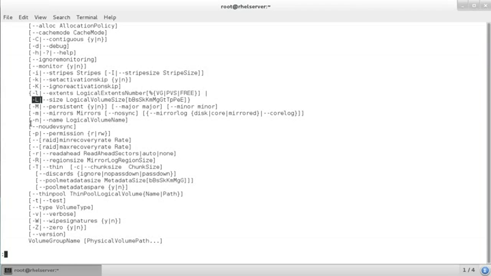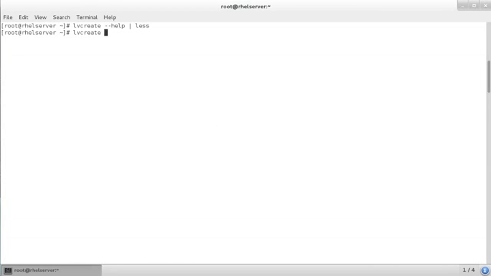These two are the required options. There's one more option that I would highly recommend, and that is -n. -n allows you to specify the name of the volume. That would be lvcreate -n mylv -L 96M. You remember, I still have only 96 megabytes left in the volume group. And myvg, that should do it. And as you can see, it does. Logical volume mylv has been created.